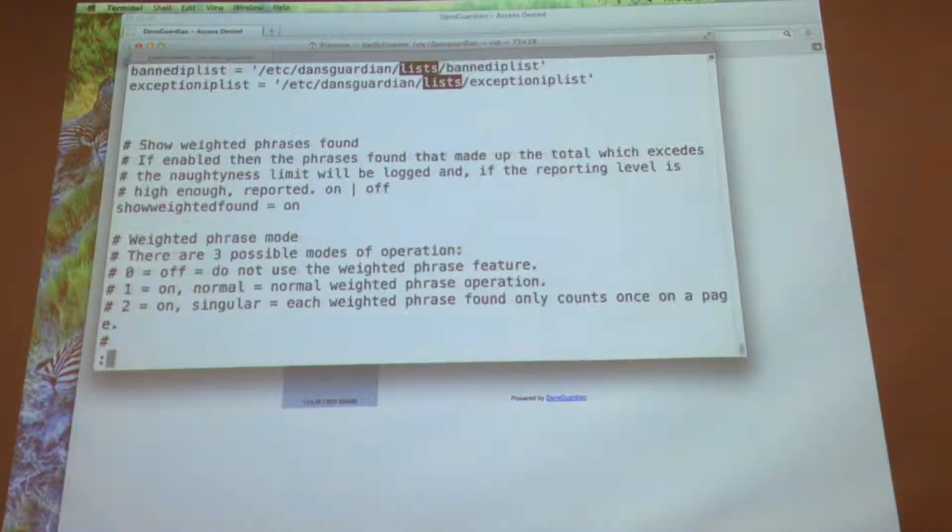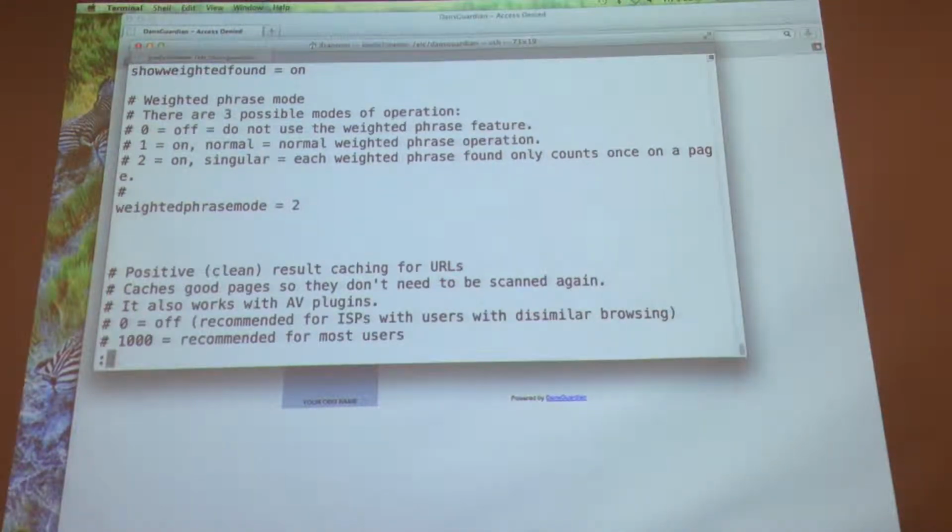So this is where they're sourcing all those files. Anyway, some of the other ones have some weighted phrases. I'll see if I can find it in a second. If they find so many counts of a bad word or phrase, then it will be banned.